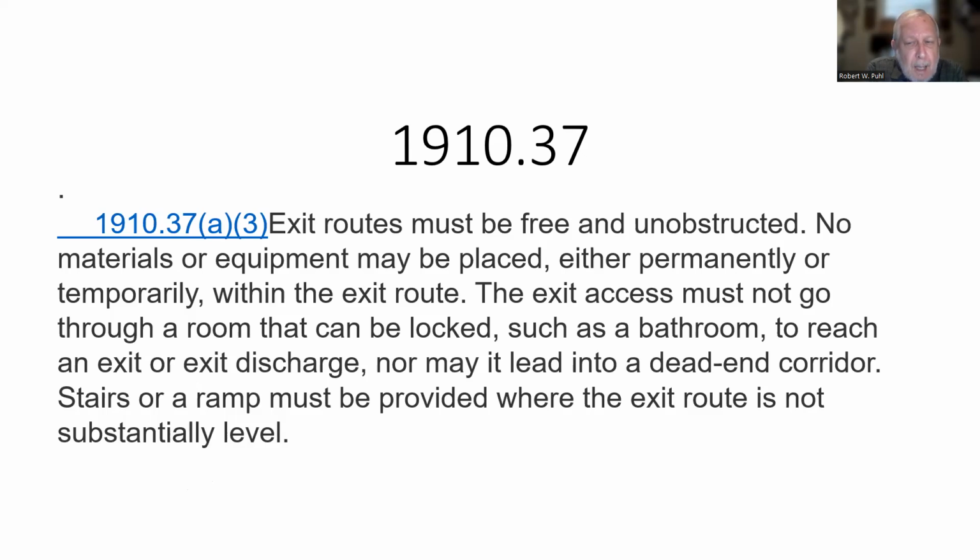The exit access must not go through a room that can be locked, such as a bathroom, to reach an exit or exit discharge, nor may it lead into a dead-end corridor. Stairs or a ramp must be provided where the exit route is not substantially level. So you have stairs, you have a ramp, but there are some cases, I'm sure, especially in older buildings, where they had to kind of jury-rig something. So it must not go through a room that can be locked. Okay, it makes a lot of sense too.